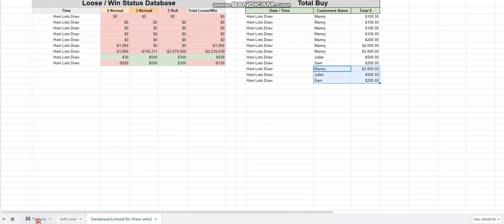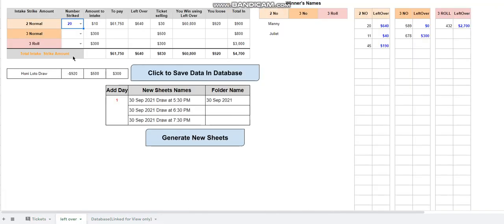So you are going to do it for only one time. Maybe this is a 5:30 sheet and you want to decide, okay, at 5:30 only number 20 strikes and I want these all updated in my database. So you just need to click this button and all these details will be updated in the database. Now let's come to this part. You can do similarly for the 6:30 p.m. and 7:30 p.m. These are all the same.